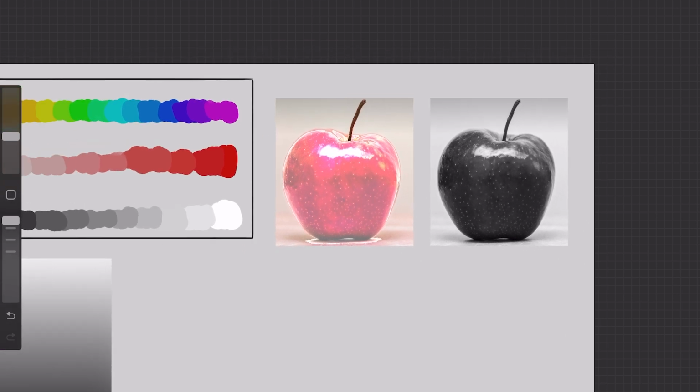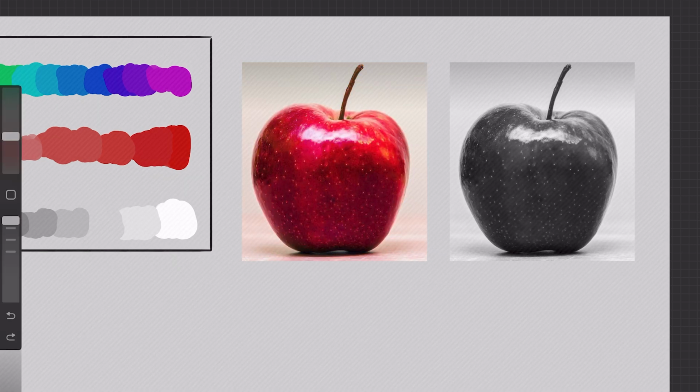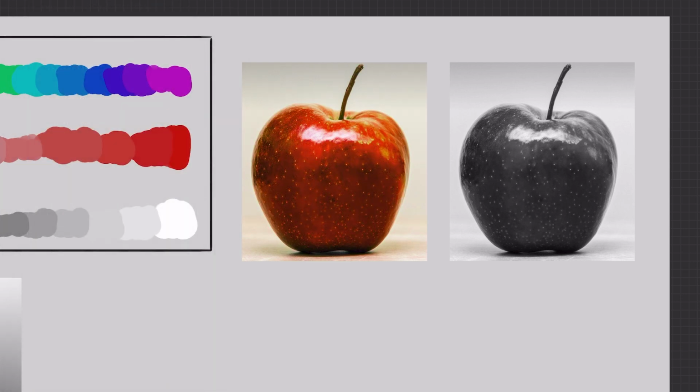We can change the sliders here. I can make it more saturated, and that doesn't help. I can change the hue, and that doesn't help. But if we change the value back to where it was, and the values are correct, then we can change the hue and it still works. You can see this apple still looks realistic if I make it green, or if I make it an unrealistic color like blue. It doesn't really matter. I can even make it more saturated and it still works. The forms still read. The apple still feels real, even though it looks heavily edited.